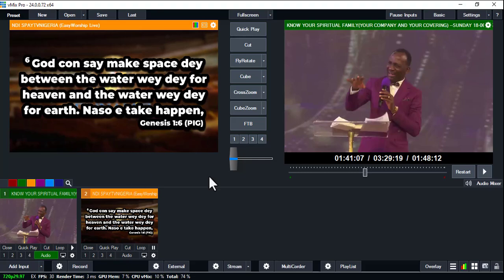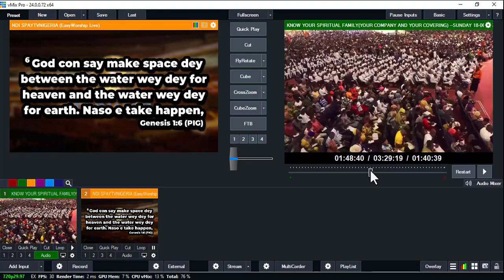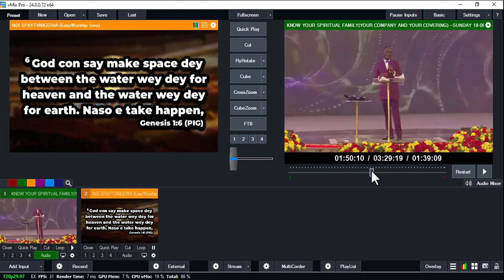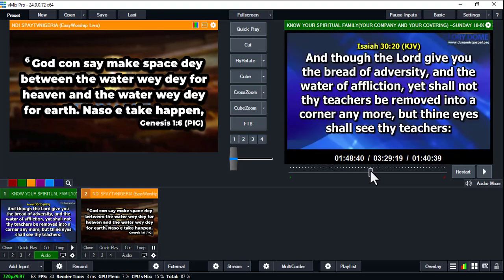All right, so we have this, and we want to put them side by side, just like my senior pastor will easily call the scripture most of the times. Now when he calls the scripture in church, what we do is that we easily just bring it up. I'll bring it up like this and cover the whole space. But you could also put it side by side. That's what this video is all about.